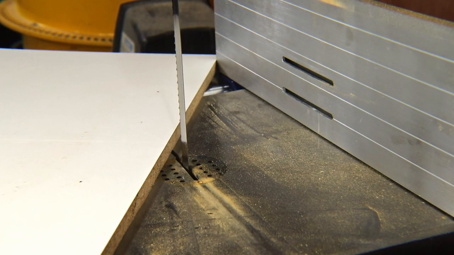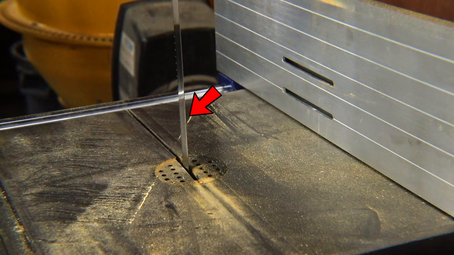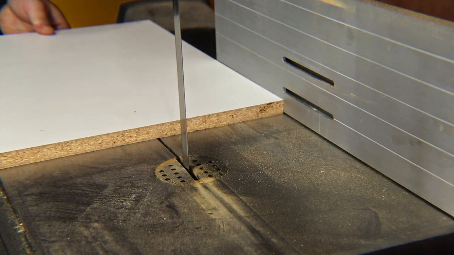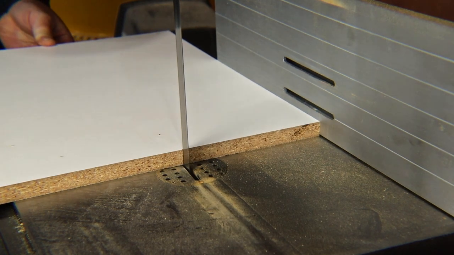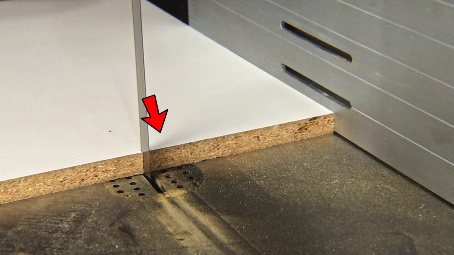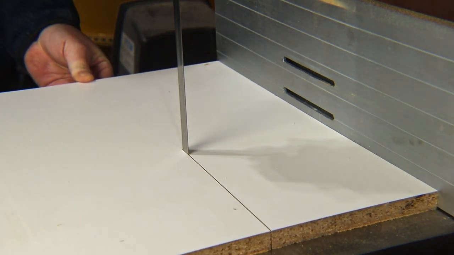Now it's time to cut into the base. This is where you need your fence or whatever you can use in place of a fence. How far the fence is from the blade is not really too important for this part. I didn't even bother to measure this out. I just moved the fence over a random amount and locked it into place. I suppose you would not want to have the fence too close to the blade just so this little section of the base is not so thin that it could easily snap off. Once you have your fence set up run the base along the fence until your stop block contacts the table.